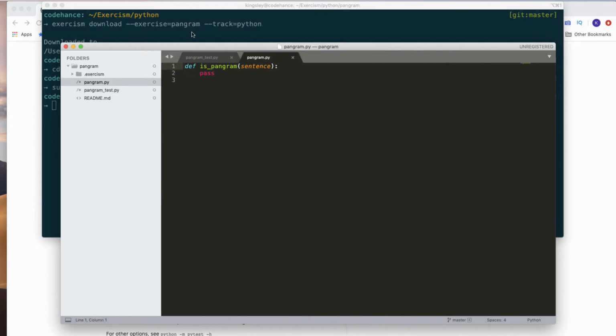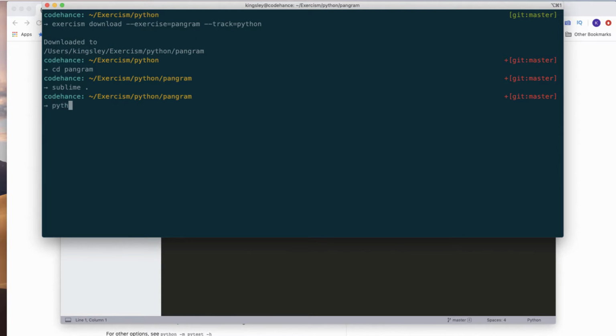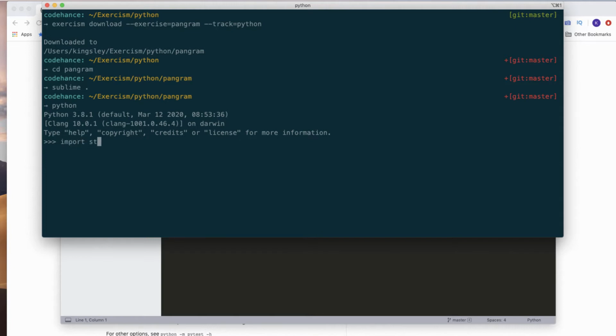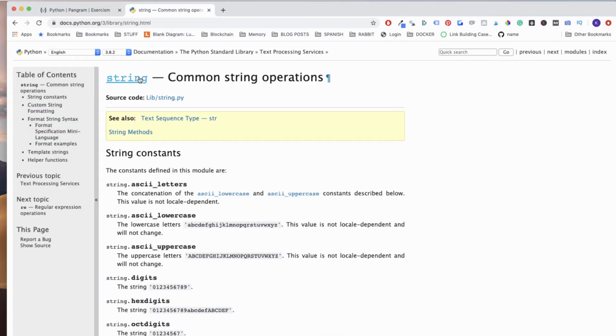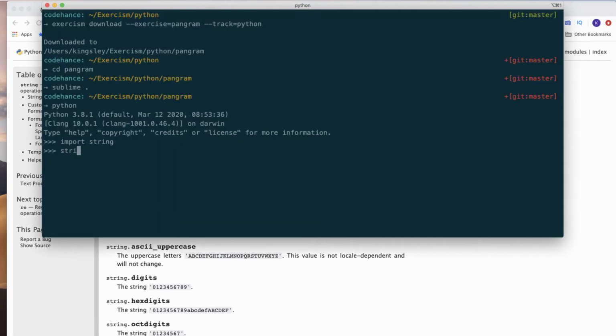Let me explain something that I came across when I was doing the research. What I was expecting is to get all the strings, the alphabets. So in the string class, we have the ASCII letters. We can also get them in lowercase, so I'm going to do that. So it's string dot ascii_lowercase. That gives me A to Z, so I don't need to worry about that. I'm going to save this into a variable called A. So when I go into A, it will give me A to Z.